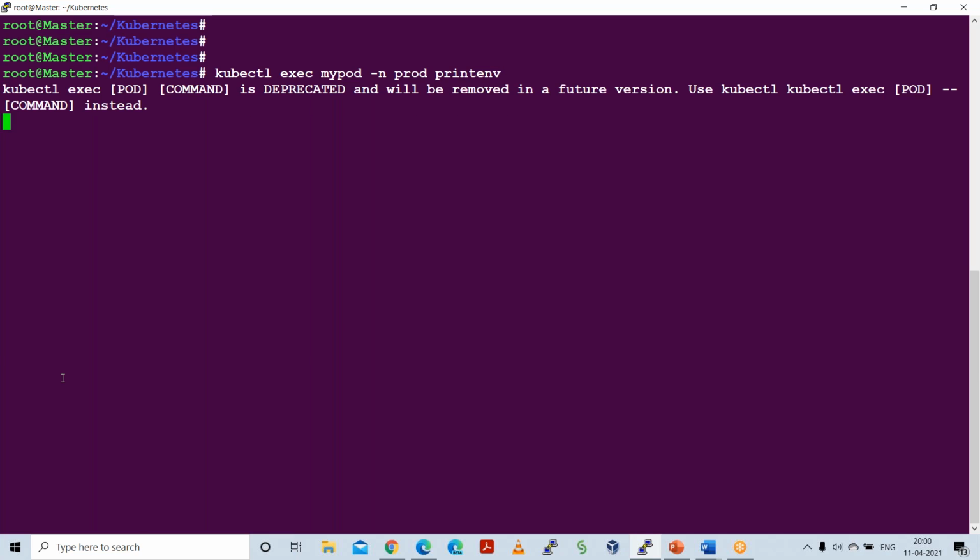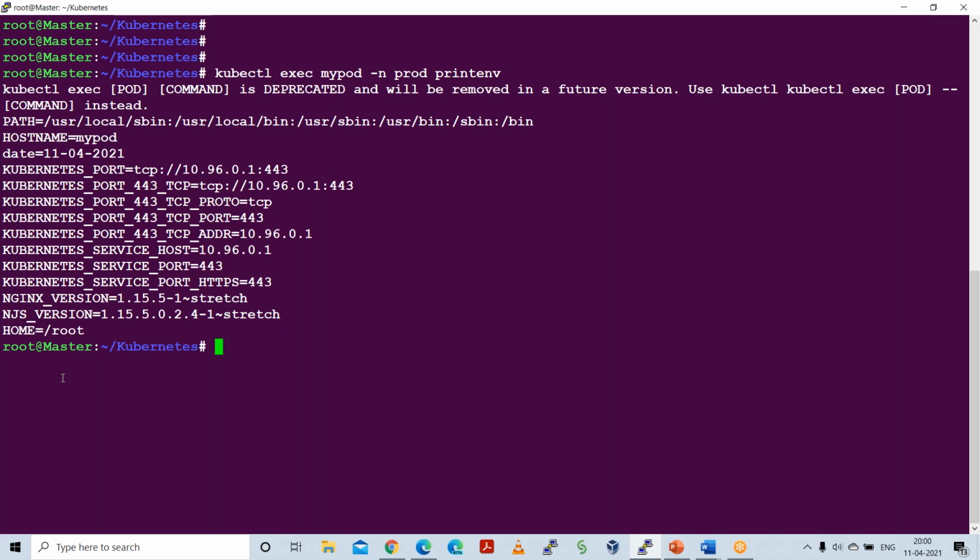I hope this should give me some output, and you can see here, guys, it is showing you the date. It has been set inside as an environment parameter. So if you want to see all the environment parameters of your container or your pod, you have to use the printenv command. Okay, so I am getting this information properly. I can also use the echo command. I am not sure whether this will print, echo $date.